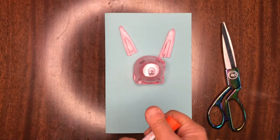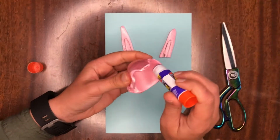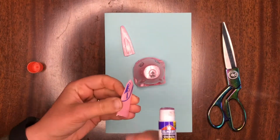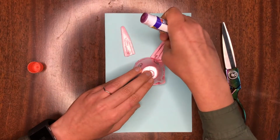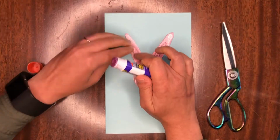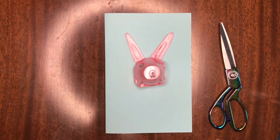So we're going to grab our glue. I'm going to put some glue onto this part first, putting that in the center of my page, pressing firmly, and then putting glue on my ear, lining it up. Putting it on the other side, pressing firmly, and now let's add our colorful or fun little shirt.